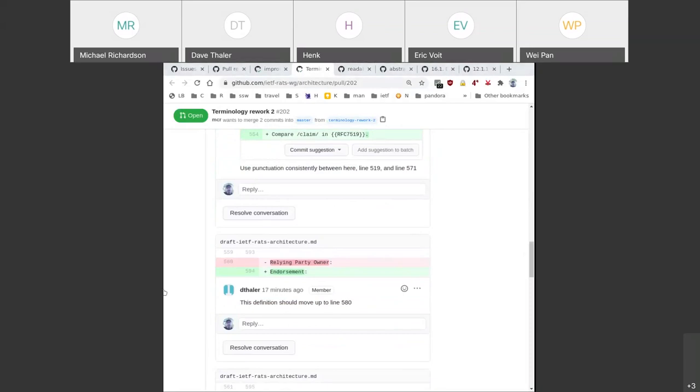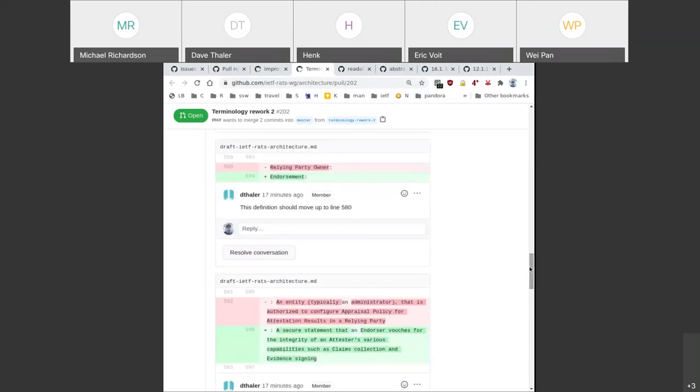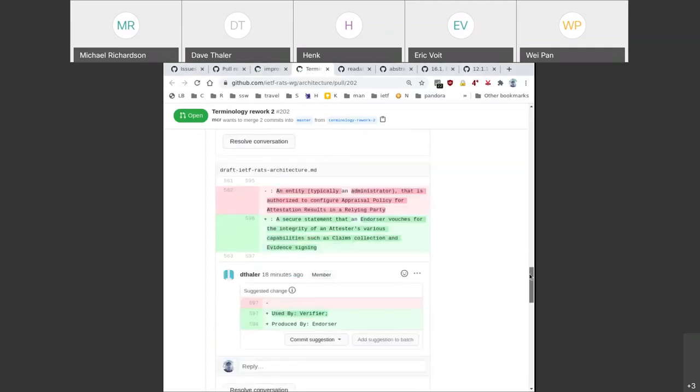So this definition should... That was in the unsorted section. Yeah, right. So this should move up to line 580, in alphabetical order in between the other ones in the artifacts section. Okay. So this ordering is in parallel to the new ordering proposed by Simon? Yes, this is taking Simon's ordering. So it's based on that, since we have edited these terms since he did the ordering. So I had to apply the ordering again. Basically, Michael rebased Simon's changes, and this is it, right? Okay, thanks.